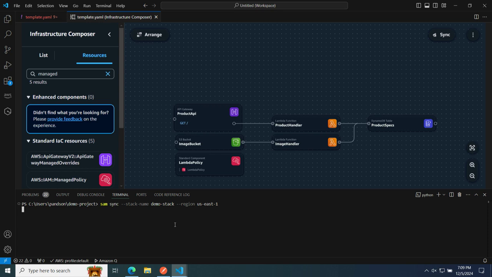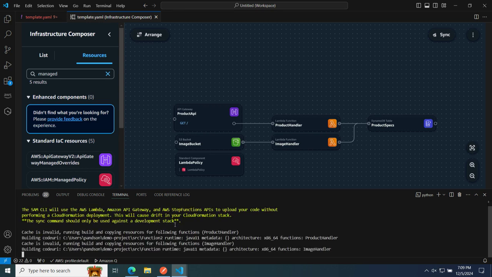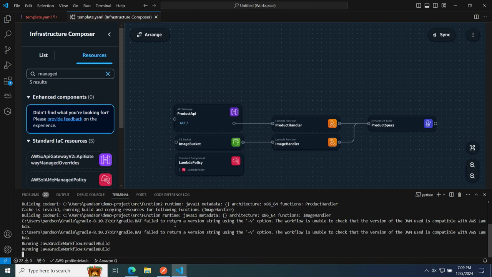So while this is running, I'm going to use another window and show you the code generation part with the help of Q Developer. Like as we discussed, we need to address the second part of the puzzle, which is the business logic in the Lambda function. So I have the prompts ready for both the Lambda functions, and we can see the code generation part using Q.